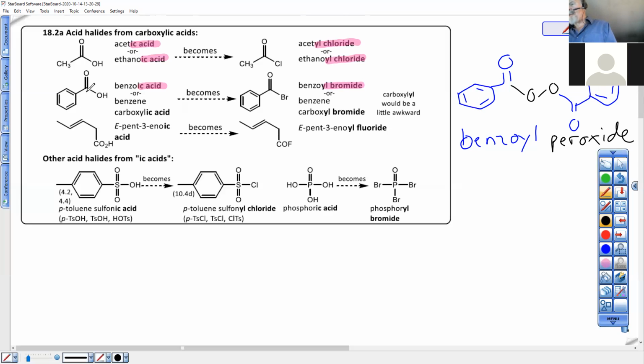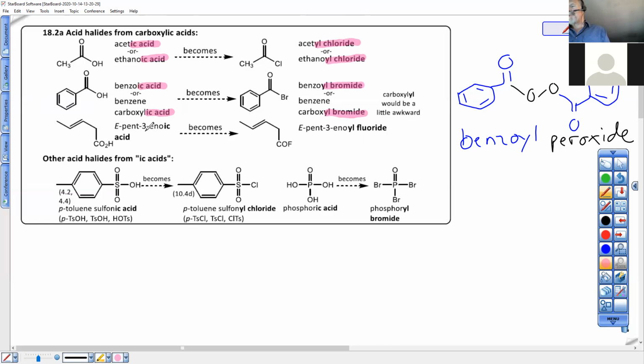Let's see, benzene carboxylic acid is the alternate name for benzoic acid. So if you want to use that name, one, you'd be in rare company. Even organic chemists almost never use that name, but it follows the same rule. Benzene carboxyl bromide would be the name. And if you'll notice, this one doesn't exactly follow the rule. We're supposed to lose the ic acid and put yl bromide, but that would add a second yl. It would be carboxylyl. So I would be fine with that if you did that on a test. You're following these rules exactly. But the people at IUPAC think that sounds too awkward, so they dropped one of the yls.